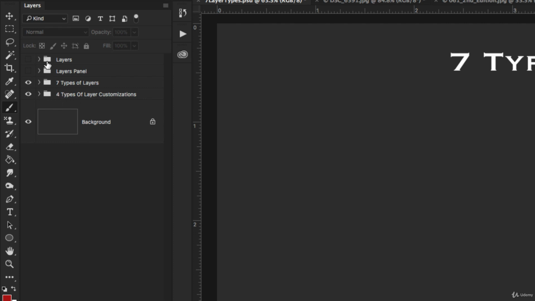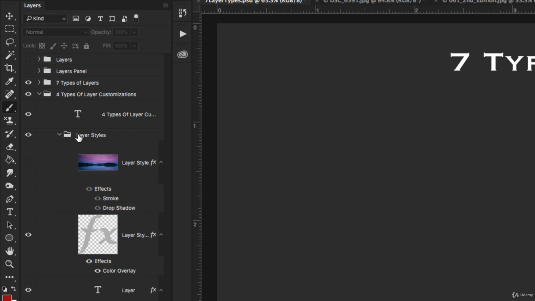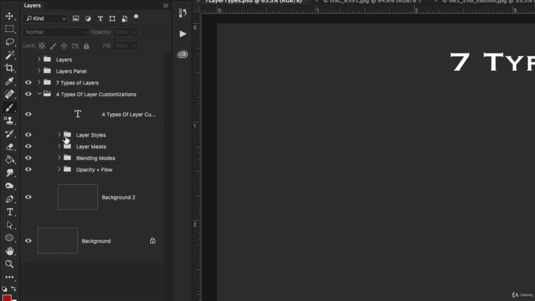So right here we can see a little folder next to each name of the grouped layers. And within that are additional layers, and additional grouped layers. If we click on the little arrows, we can expand the grouped layer to see all the other layers inside of it. So again, grouped layers are a way to manage a lot of layers and organize them in a way so that it's easy to find exactly what you need when you need it.